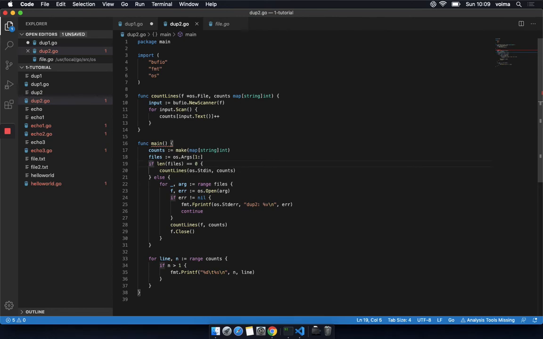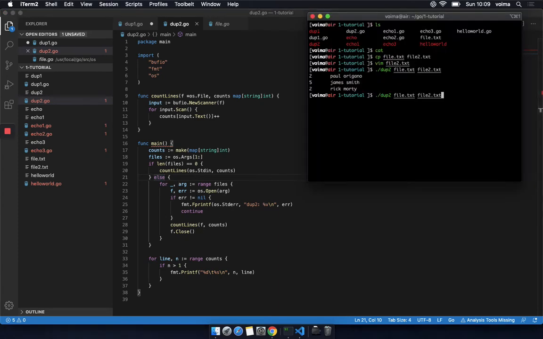So either your files have nothing, the length of files is 0, meaning there is no argument, then you count lines with the file descriptor stdin. Or if you have arguments, then you go to this block and you read file by file, however many arguments you have, and you open the file and everything.